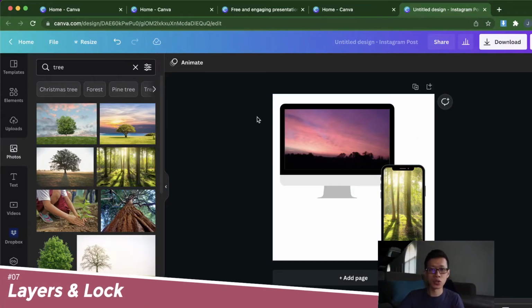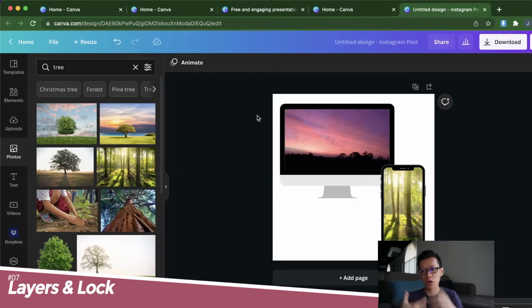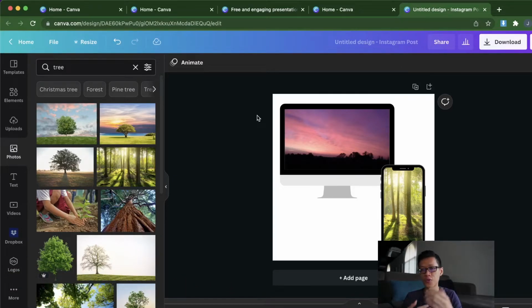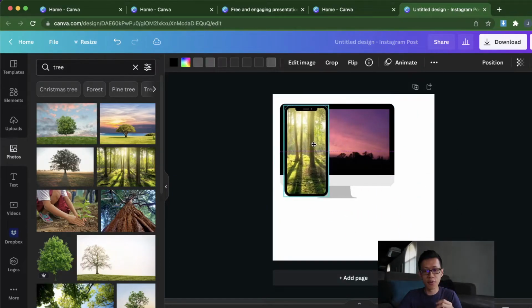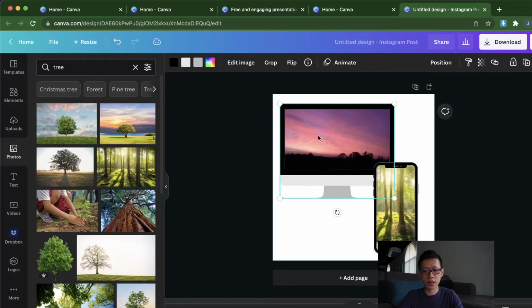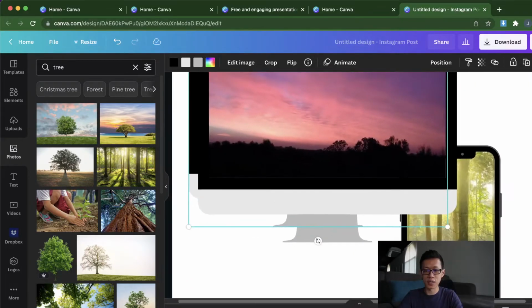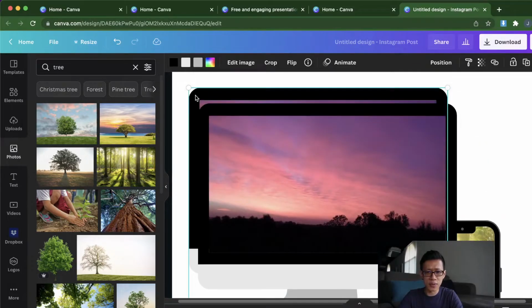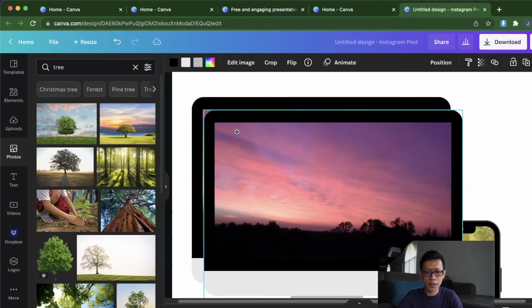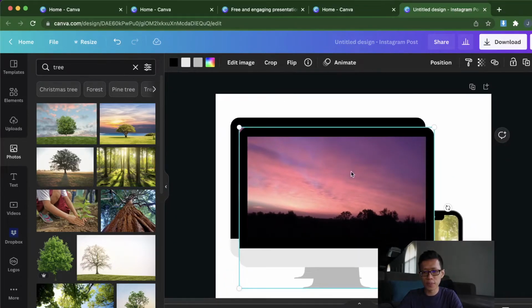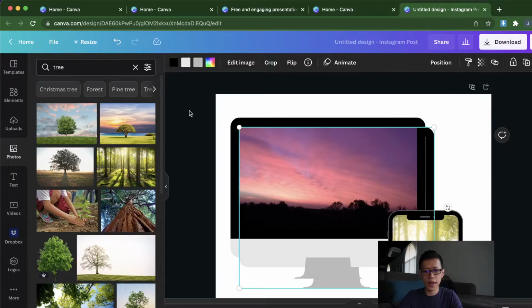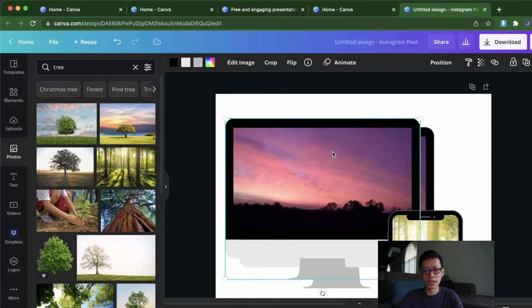The next thing that I want you to learn is the management of locked frames and arranging visuals, so that things will be so much easier for you to edit. For example, here, if you have two screens, it will be very hard for you to click on the back one. So one way is to zoom in so that you can see clearly what is at the back, or another way is to move these things to the back, so that you can manage these visuals more easily. So you can click in here and there.